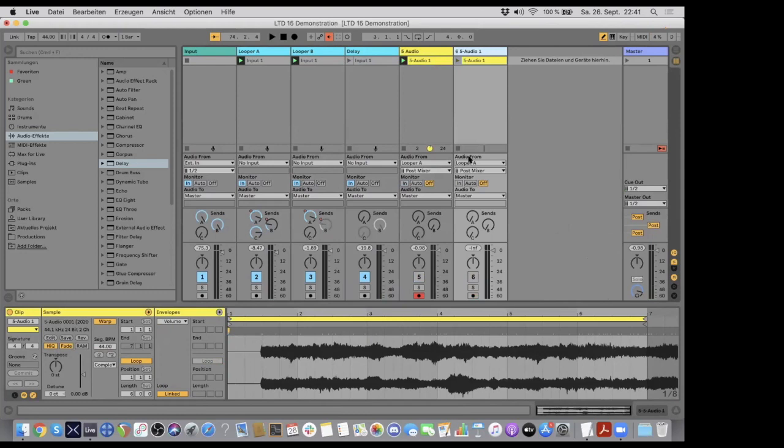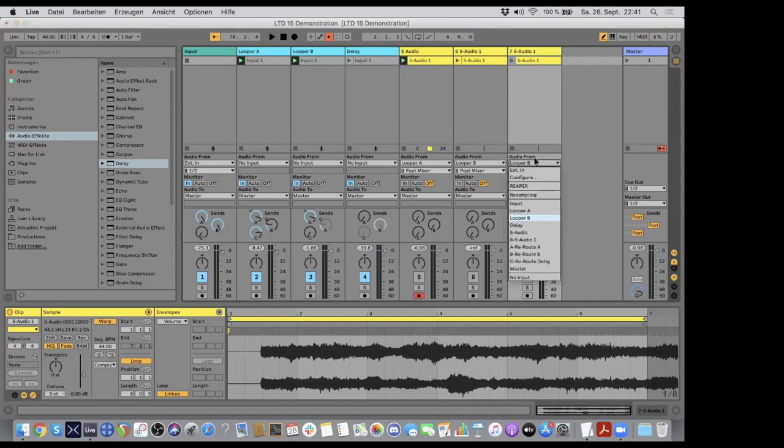Duplicate this, but go from looper B, and then the next one from delay, and then you would record these at the same time, and you would get the separate channels recorded here. This is what I occasionally do, but most of the time I'm just recording the stereo.